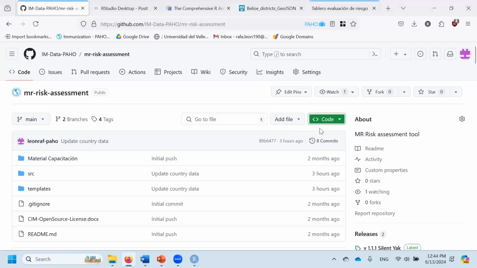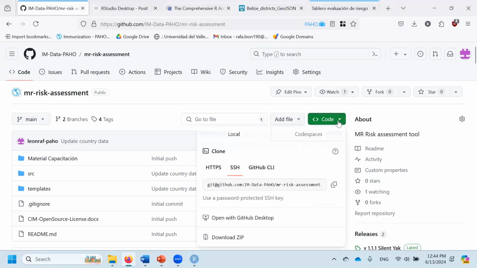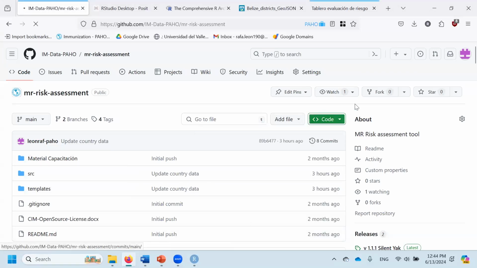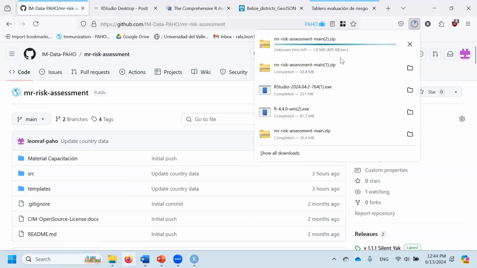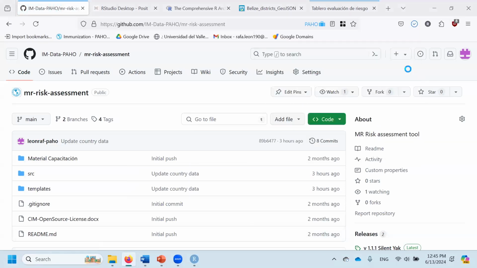At GitHub, we will proceed to download the tool by clicking on the code button. Then we will click on Download Zip. This will download a zip file, and it will be important to carefully note the directory where it was saved. For example, we recommend that you save it on your desktop.